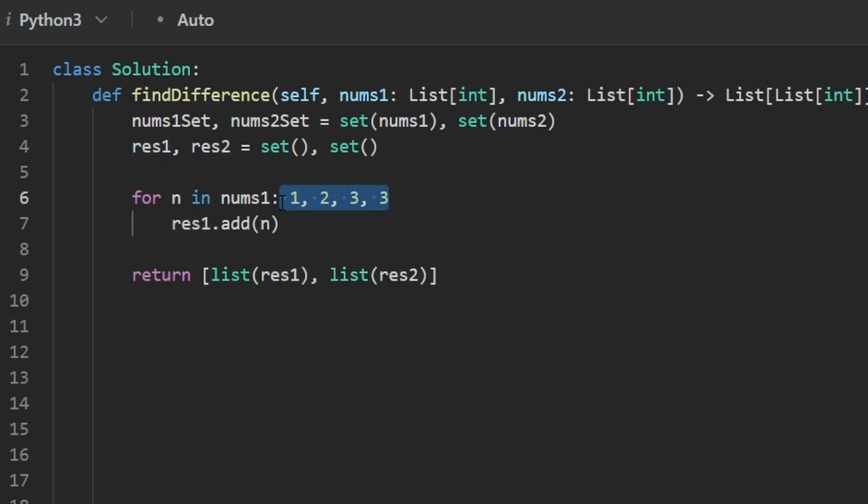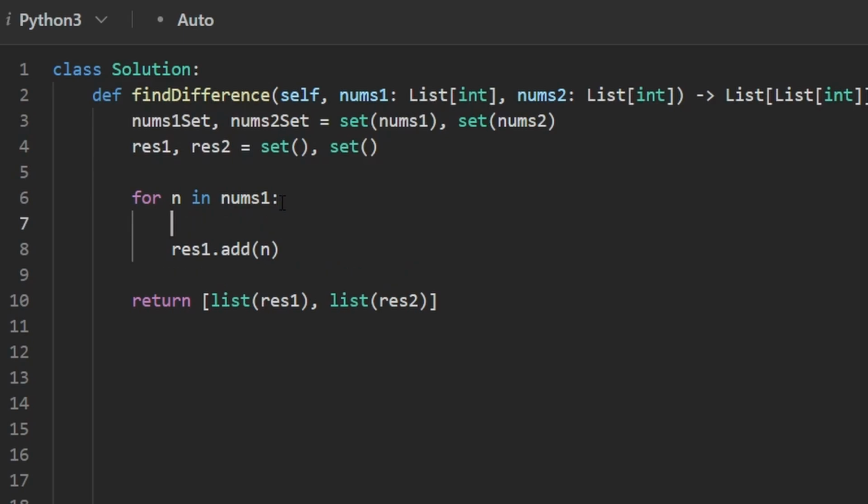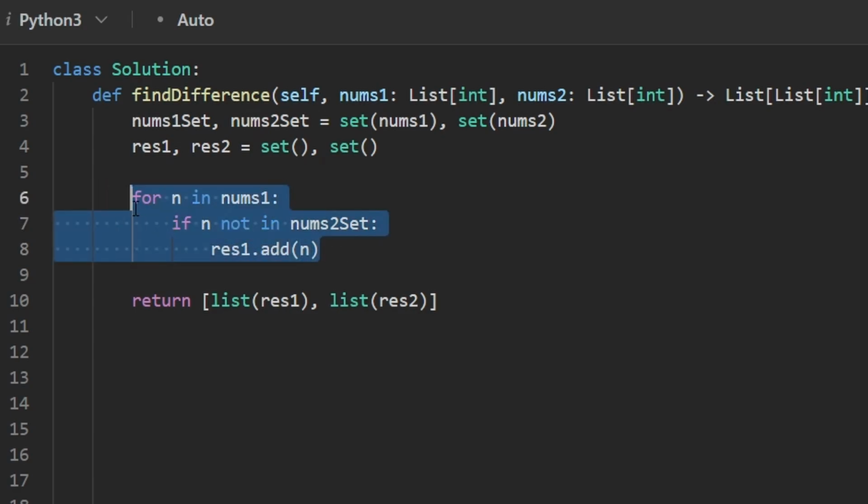And over here, one thing I didn't talk about, sorry about that. If this number is not in the nums2 hash set, only then would we want to add this value to result1. So just going through every element in the first array, checking, does it already exist in the second one? If not, then add it to the output array. And we're going to do pretty much the exact same thing for the second array, because with this, we're just building result1. We also want to build result2.